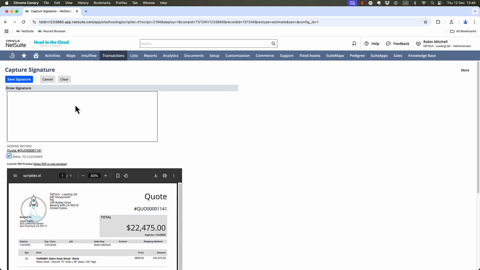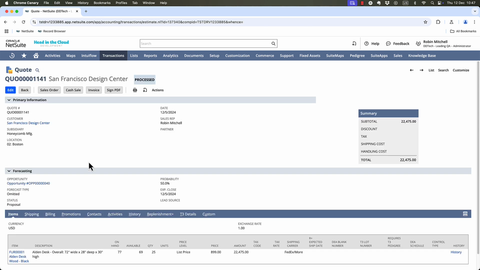And of course, it'll be a bit easier if you're using a touchscreen or a signature pad. But if I try to sign this just with my mouse, then I can click Save Signature. And when I do, I'll land right back on the signed record.